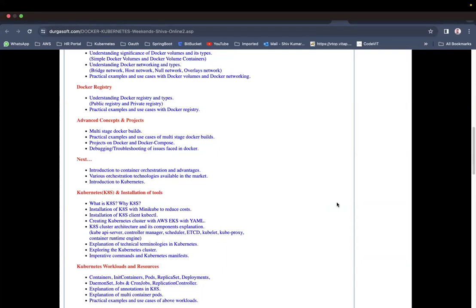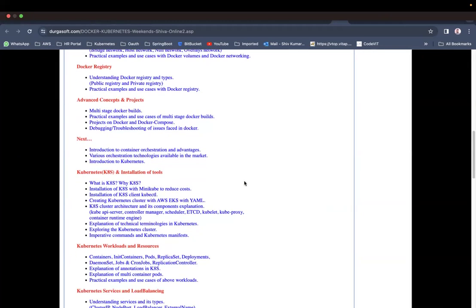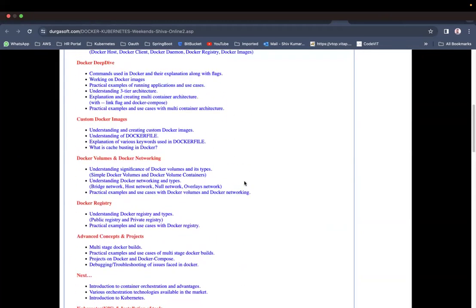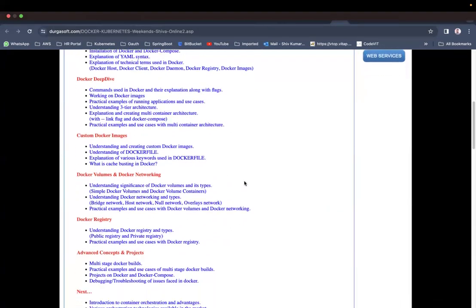You need to check the logs, or you need to check the metrics, or whatever it is. So you need to perform a step-by-step process in order to find the problem, whether it is a problem related to the infrastructure, meaning our servers, or a problem related to your application. You will be able to know as part of this troubleshooting and debugging actually. That's the end of Docker that we are going to see as part of this course.